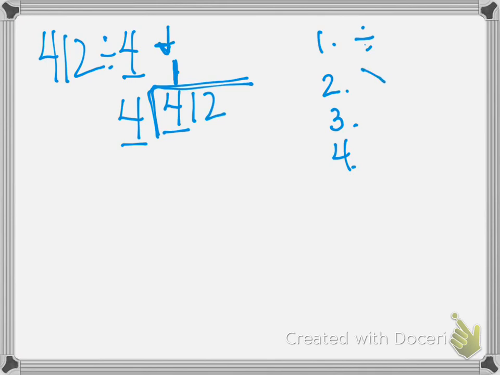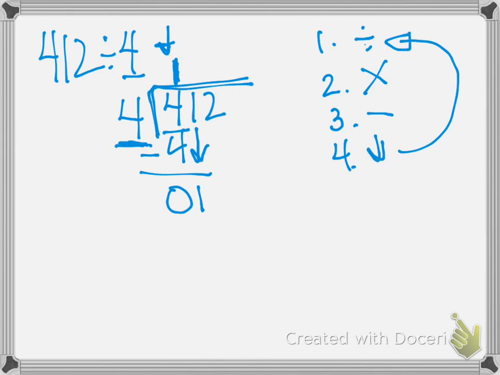So now we're on to multiplication. We multiply the first number of our quotient times the divisor, and we put it under the number that we just used. So 1 times 4 is 4, and now we subtract. 4 minus 4 is 0, and now we bring down. We bring down the next number in the dividend. So we're bringing down our 1, and now we go back up.